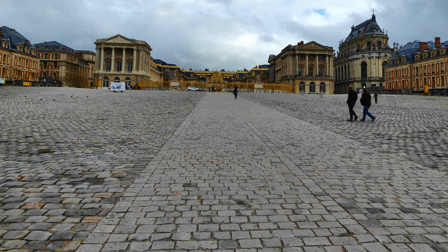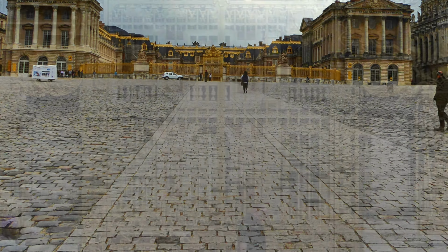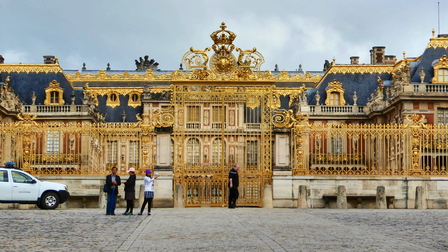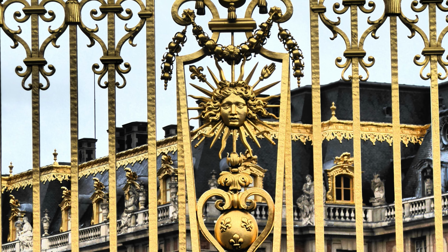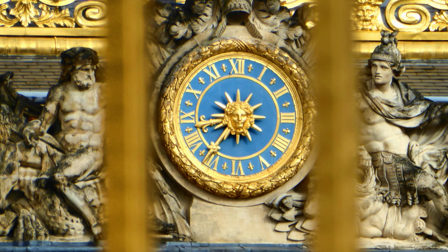Indisputably one of the most opulent buildings in the world, the Palace of Versailles is the epitome of French royalty. Louis XIV commissioned architects Louis Le Vau and Jules Hardouin-Mansart to build the Château de Versailles in 1664, on the site of his father's small hunting lodge. It became one of the largest palaces in Europe, accommodating up to 20,000 courtiers at a time. The interiors are extravagant, and the highlights include the royal apartments and the world-renowned Hall of Mirrors. The Grand Trianon, constructed in 1687, and the Petit Trianon, constructed in 1762, are also located in the park.